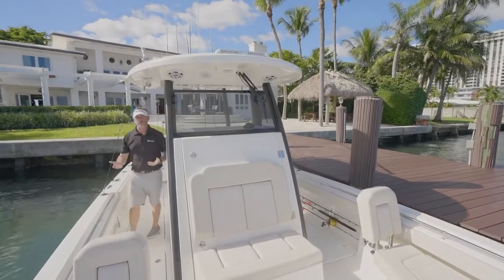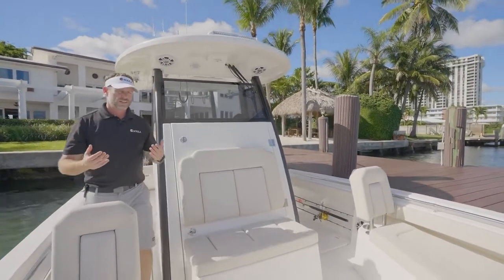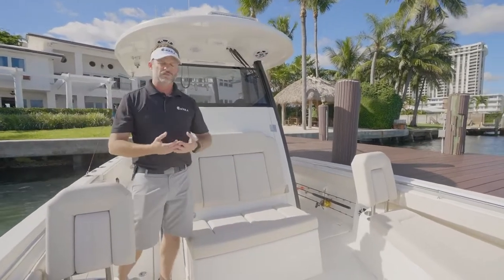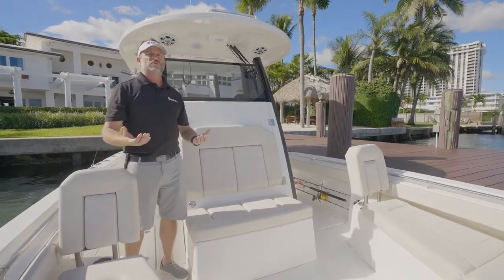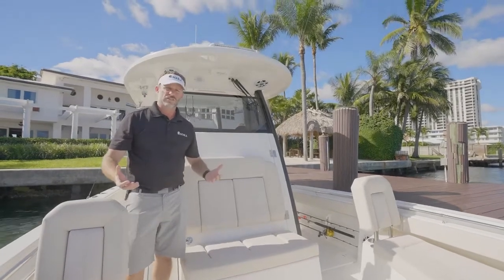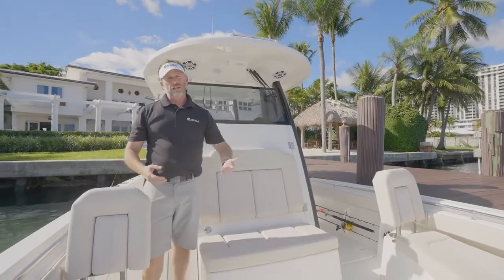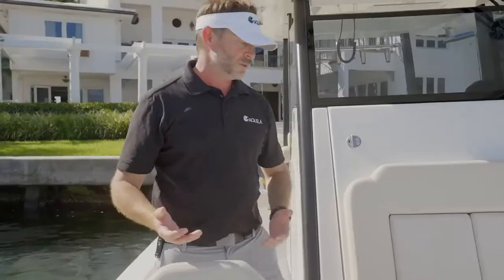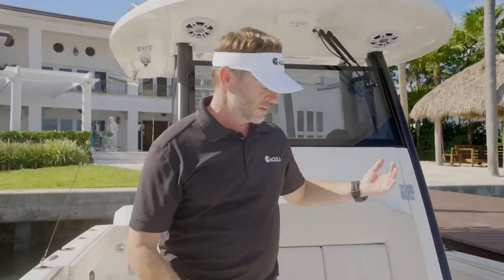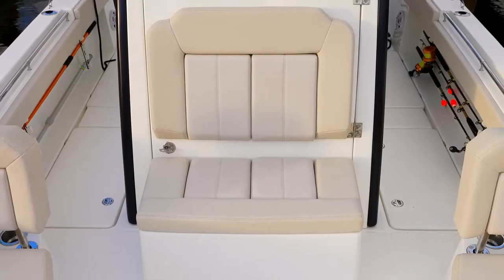As we move forward into the bow area now, one of the really neat features about the Aquila 28 is how we've maximized the use of space on board. One of the areas that we wanted to focus on is not just purely a fishing vessel, although she is a fishing boat primarily, but she's just as equally a family boat, and spending time out at the sandbar, or the beach, or on the lake, visiting loved ones or friends and family. One of my favorite places to sit on board, other than when I'm driving, is sitting up here in this seat. You've got room for two, but it's a really cool seat to sit up.